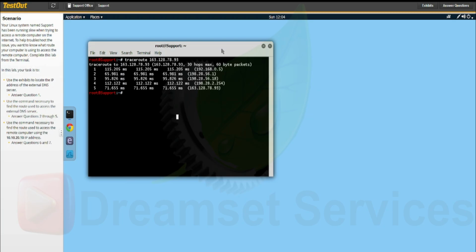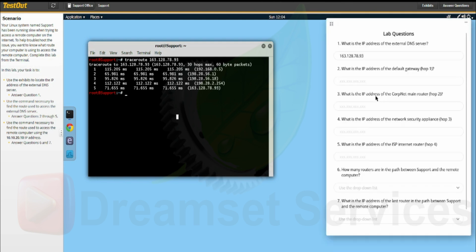Okay, so we're going to make use of this information to answer some questions here. What is the IP address of the default gateway? Hop 1, so the default gateway is going to be 192.168.0.5. What is the IP address of the COPNET main router? The main router is going to be 192.28.56.1.